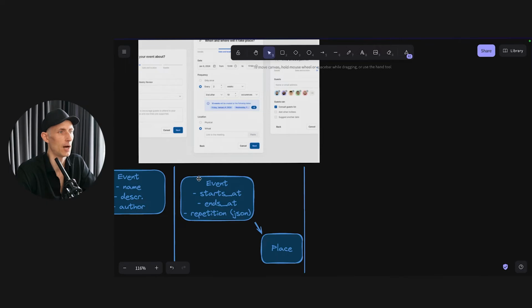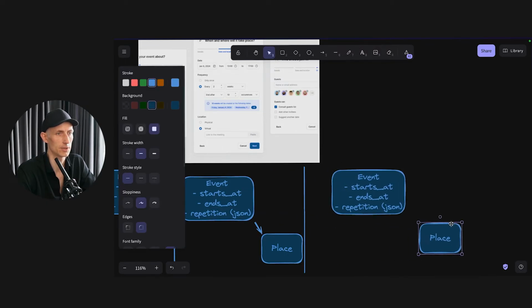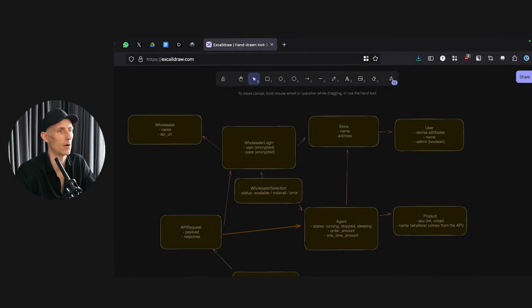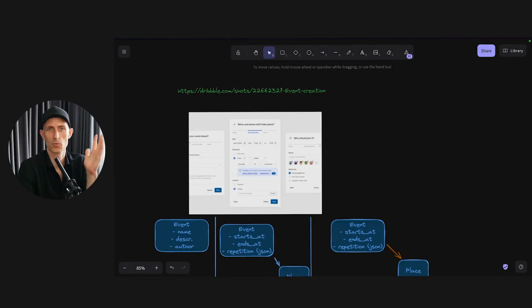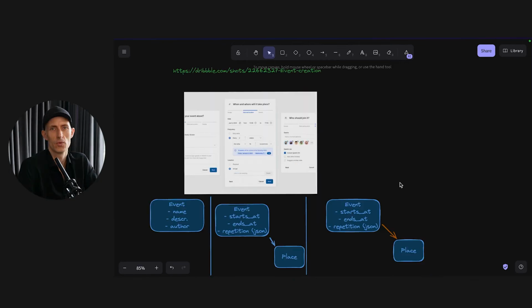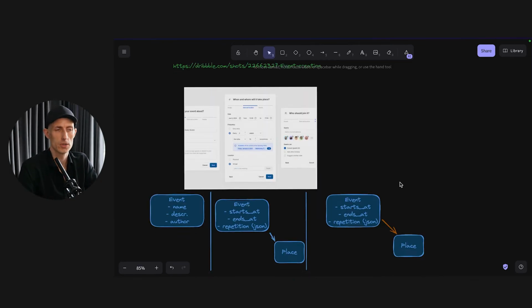Okay, now we have the event, we have the place. We're just going to copy this right now in our Excalidraw, and it doesn't need to be Excalidraw. It's better to have something where everybody can access it. This is for the sake of YouTube right now, but you could, for example, just use something in Google Suite or Figma or whatever. But important is that the whole database model gets really visible for all the team members, and they know, documented, why we use certain things. I mean, you can also just use comments in the code, which is already better than nothing. But having a diagram usually makes sense.